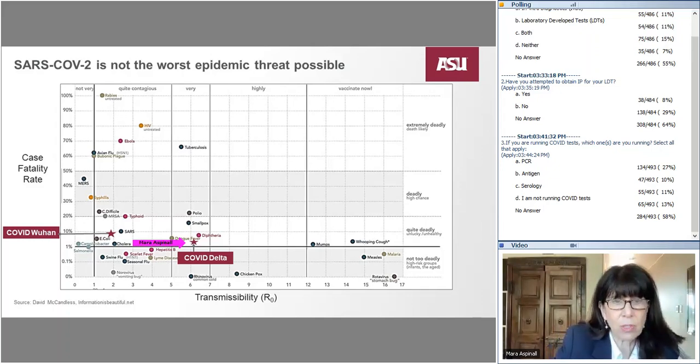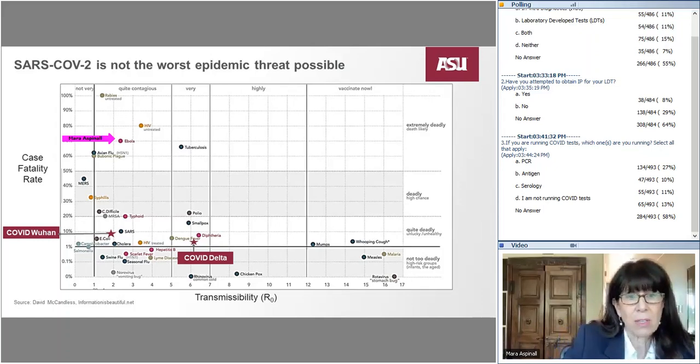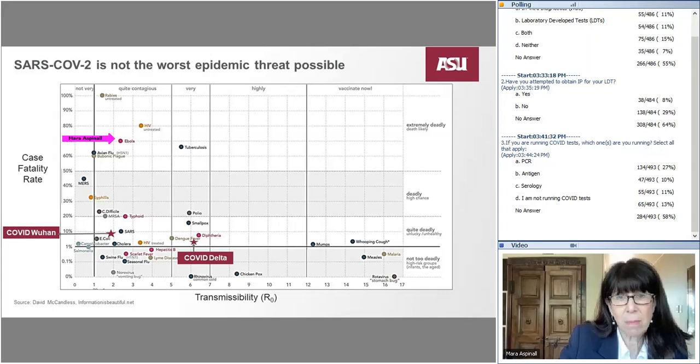But what we don't want to do is go up this ladder. Ebola was a pretty effective virus, but since it killed so many people that it infected, it actually couldn't live long. The only two that are above it are rabies and HIV, but we know how to treat those. So this is very, very critical to understand where we are. There are diseases, and I hope we never go here with the mutation from COVID that is more infectious, but indeed measles, mumps, whooping cough, malaria, and if you've been on a cruise, rotavirus, are highly contagious, but the death rates are low.